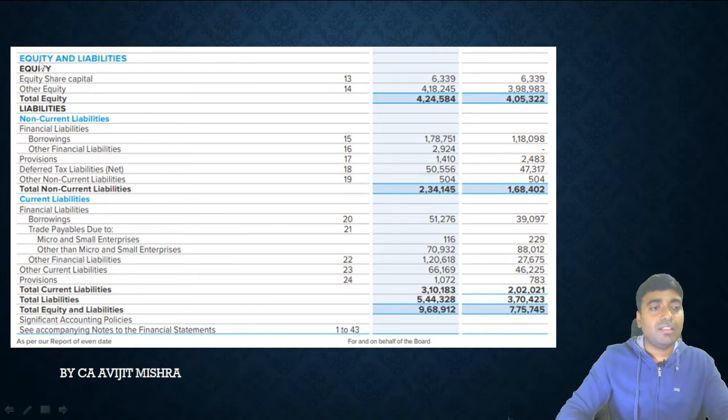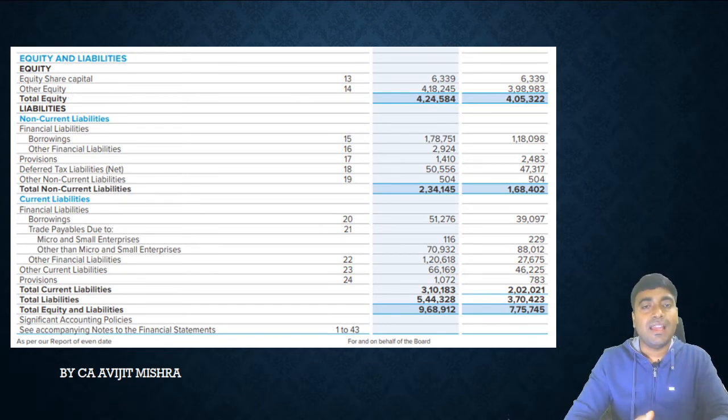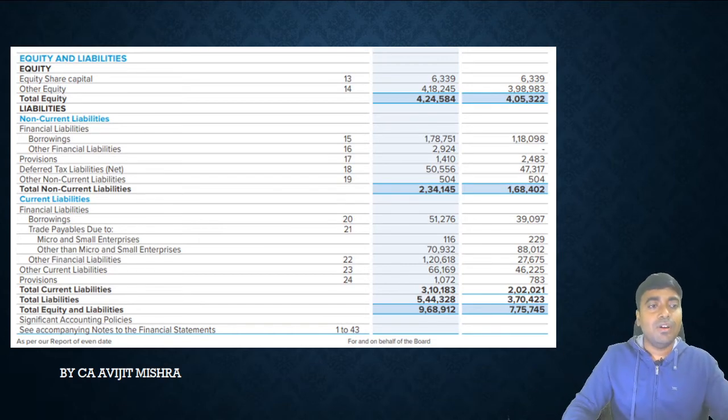Next, understand the meaning of other equity. Take the example, I started my grocery shop 5 years back, and each year I have earned around 1 lakh rupees. Now I have an original capital of 1 lakh, but the profit I got during the last 5 years, that is 1 lakh into 5, that is 5 lakhs, I also put in the company. That 5 lakhs of profit is what comes in other equity. Remember one thing, other things will also come, but from a common understanding point of view, other equity is all the profit the company is earning.